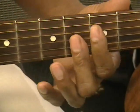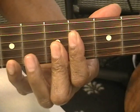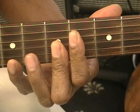And that's my 9th chord. And then I'm going to hammer on that high E string at the 7th fret.